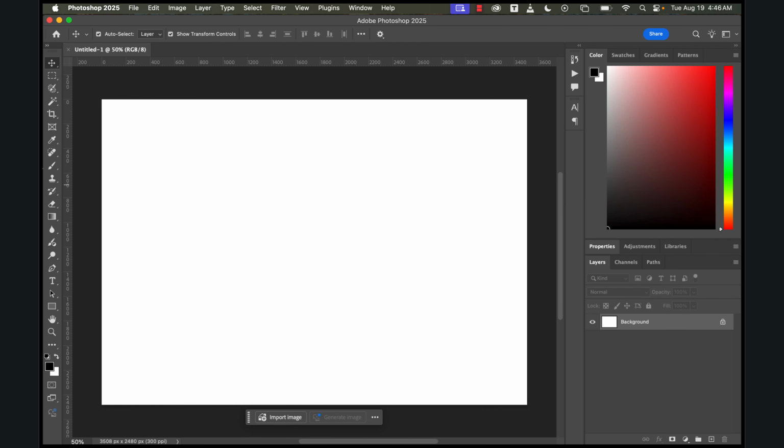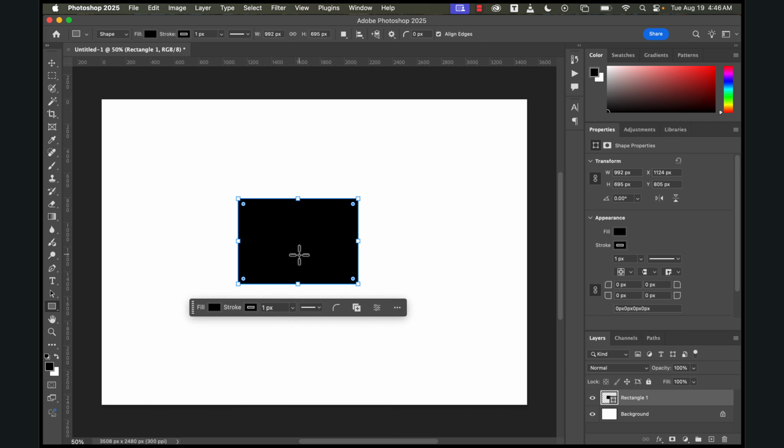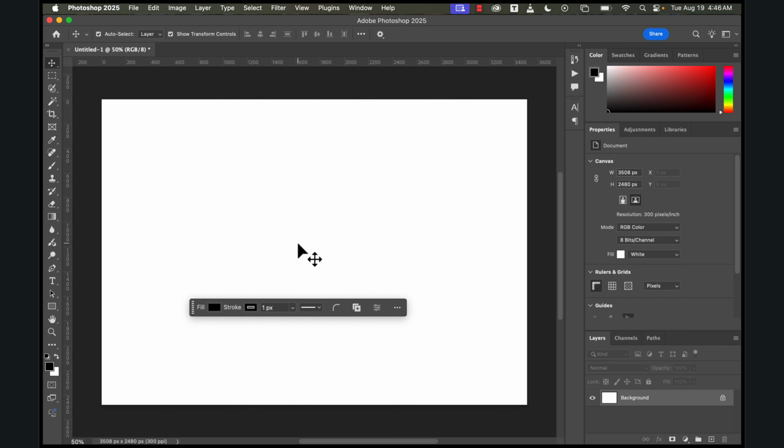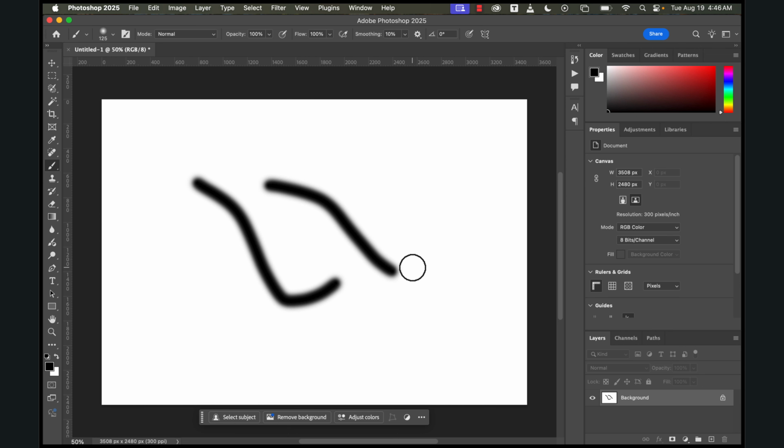So now we'll make a small square. Okay, this is a smart object. So instead we'll take the brush tool and we'll paint. Okay, we have made some painting.